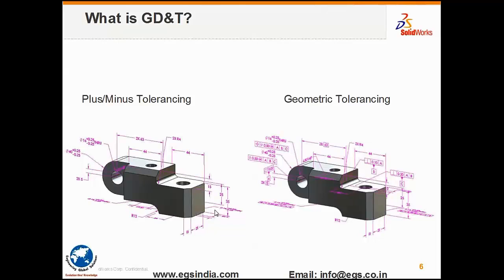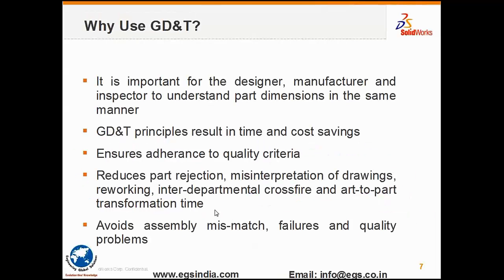Worldwide, people are moving over to the GD&T schema primarily because of the inherent benefits accrued as a result of using this schematic approach. Why use GD&T? It is important for both the designer, the manufacturer, and the inspector to understand the part dimensions in the same manner. Needless to say, GD&T is for part dimensions, while assembly GD&T is for measurable specifications for quality at the assembly level that we are trying to protect. In other words, they are called as the DFQ objectives. So GD&T at the part definition is what the standards typically talk about.